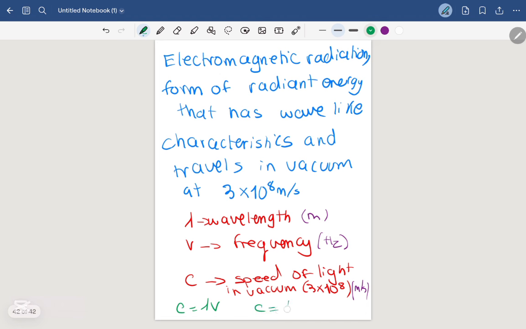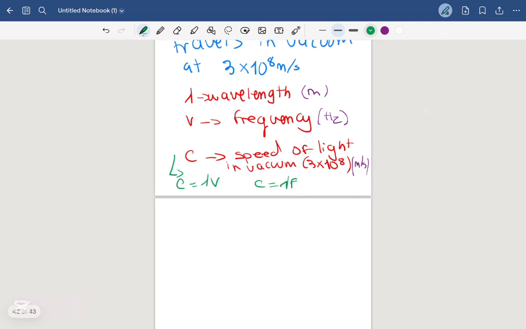But in chemistry, because we're in chemistry now, not physics, I love how everything is the same in math, physics, chemistry. It's all the same concept, guys. We have that the speed of light is the wavelength times the frequency, or C equals lambda V in chemistry. In physics, please don't mix up. In physics, it's C equals lambda F, okay? And we also gave all of their units.